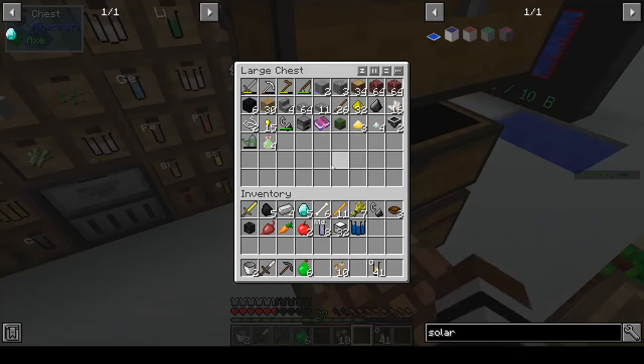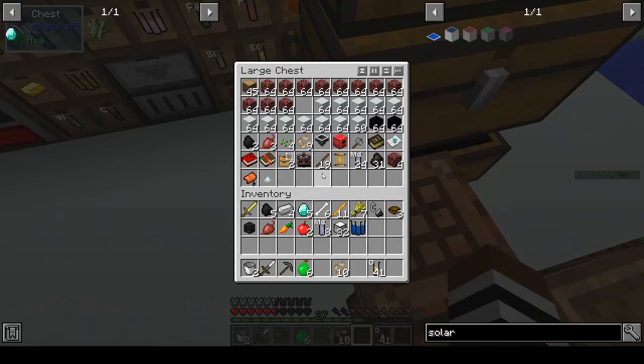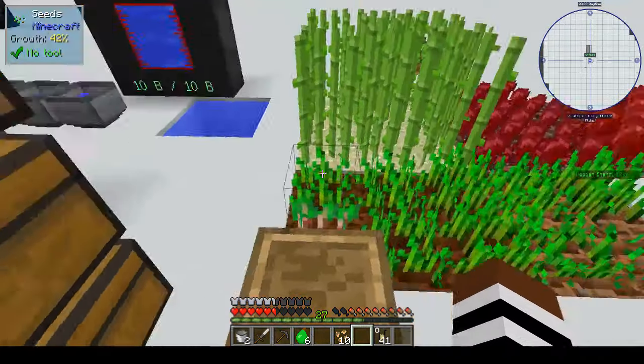What are we looking for? Where did I put the other Cobble Gen? I don't know where I put it. That's not good. Okay, I'll have a look in a second.